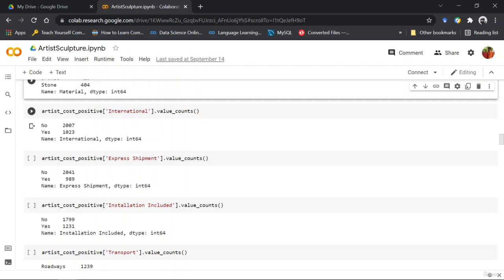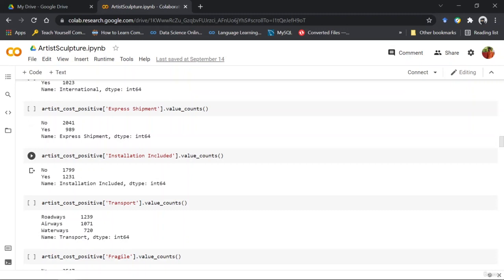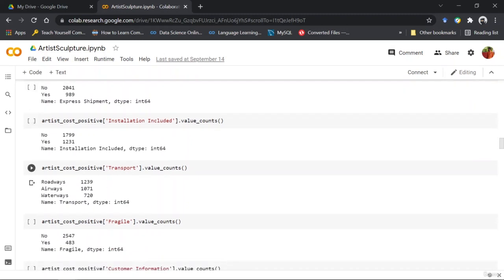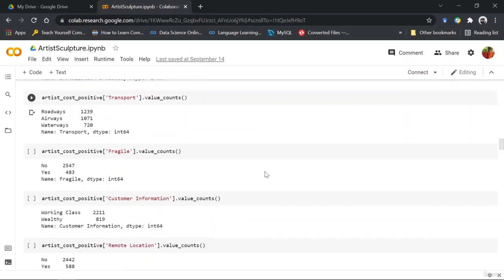But yeah, the values are yes or no only. The next is express shipment, if it was shipped through express shipment or not. So again, yes or no. Installations included in payments, again, yes or no. Then transportation, how was the sculpture transported to the customer? So there were three ways: roadways, airways, and waterways.